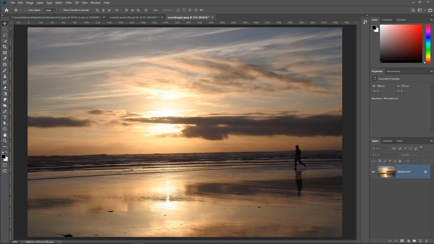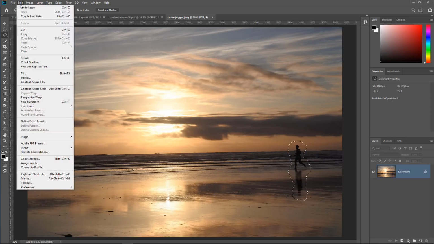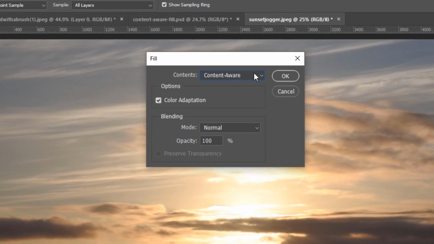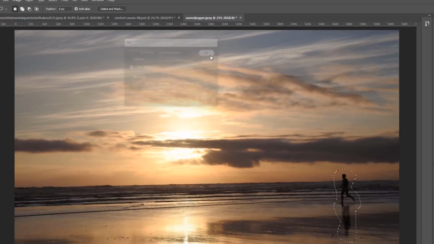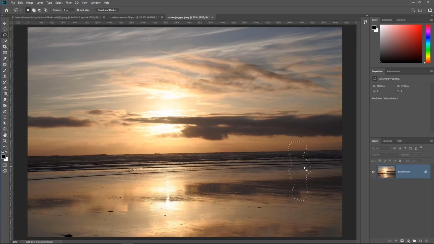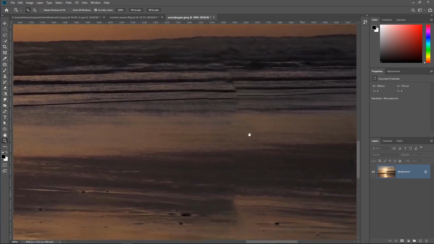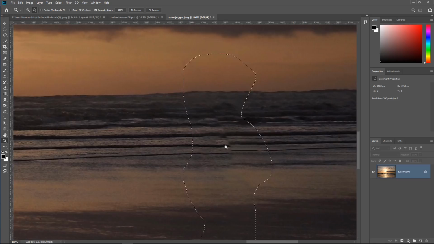Let me first show you how the old Content-Aware Fill used to work. It's still available in Photoshop CC 2019 in case you want to use it. So the way it works is that you would create a selection. I'm using the lasso tool for that. Then you would go into the Edit menu, select Fill, and under Contents, you would select Content-Aware and check on the box. Press OK, and Photoshop would analyze the pixels surrounding the selection and use those pixels to fill it in. So I'm going to zoom in so that you can see. It was a pretty good fill, but it's not perfect as you can see.